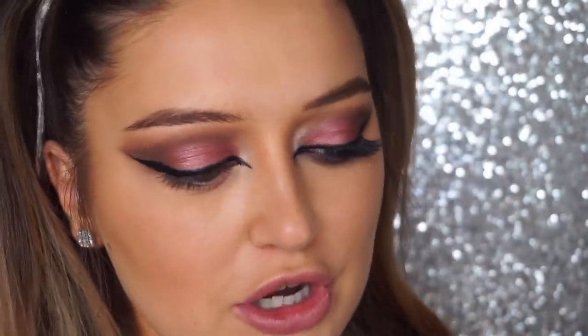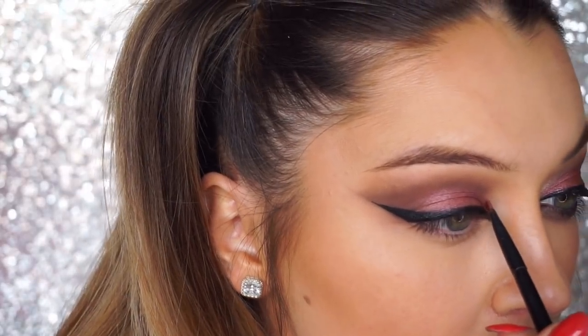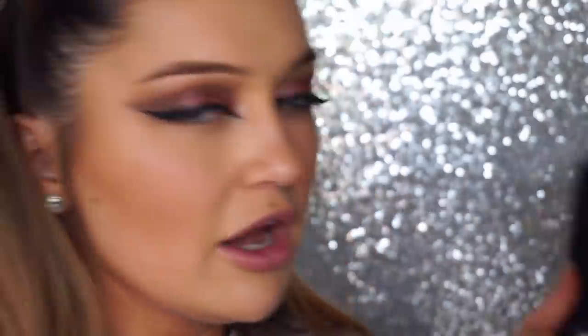Okay, liner is done! They're sisters, not twins, but we're doing okay. Now I want to fill out the inner corner — I'm going to continue with that purple shade and put a little sparkly white highlighting shade right in the tear duct and underneath the brow to tie it all together. So let's bring the same purple shade into the inner corner a little bit, and then above and just underneath the brow, mixing all the top row shades together.